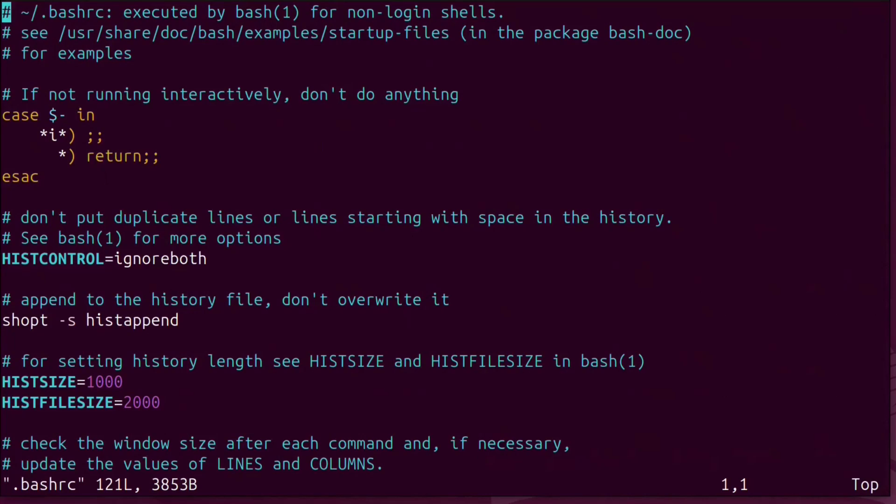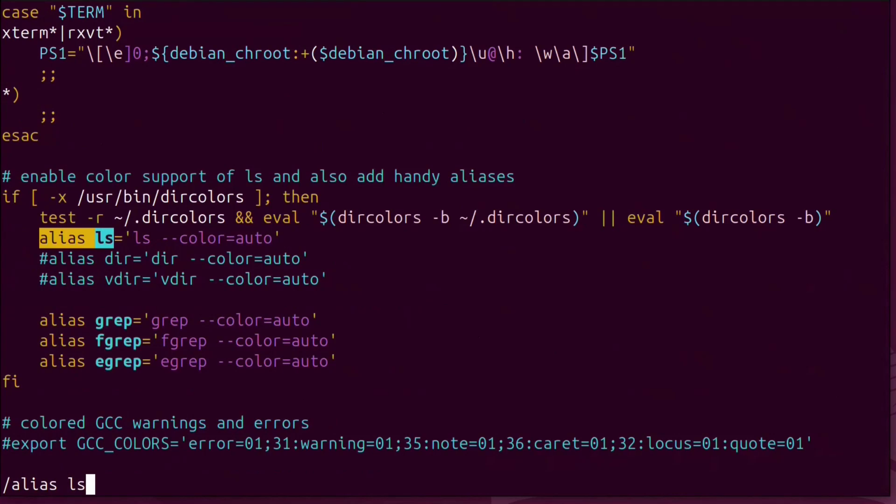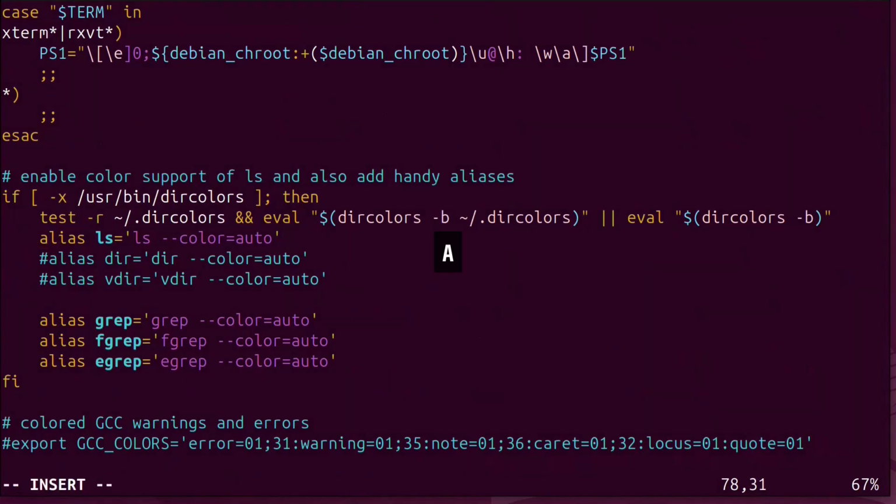To search in the Vim editor, type a / and enter a search term. The Vim editor is in normal mode by default. You need to enter insert mode to edit. If you press uppercase A, the cursor will move to the end of the line and you can enter insert mode right away. For reference, if you press uppercase I, the cursor will move to the beginning of the line and you will enter insert mode.